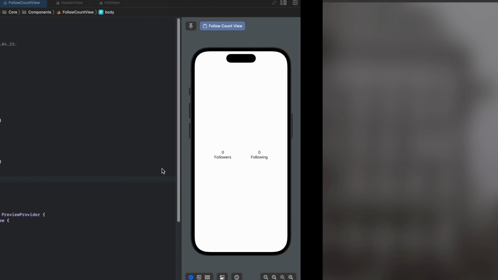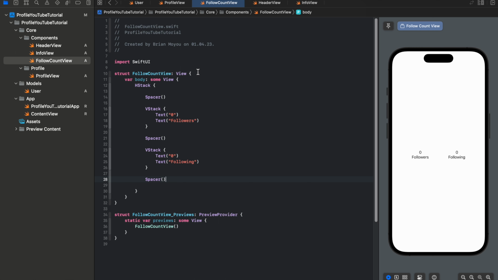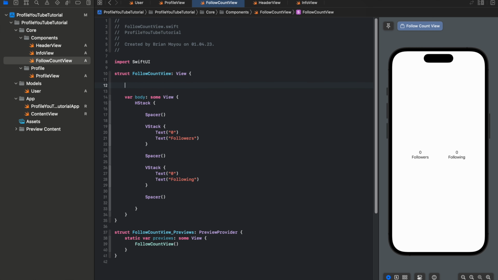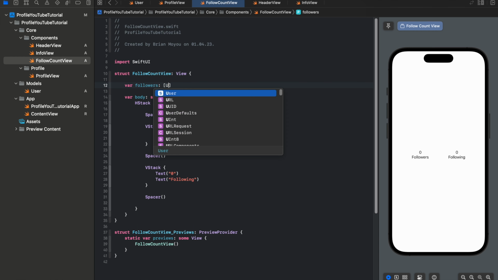Yeah, so it looks pretty similar to what we had earlier. But in this case, what we want to do is make this variable dynamic. We're going to achieve that by providing the number of followers, which is basically a list of users.